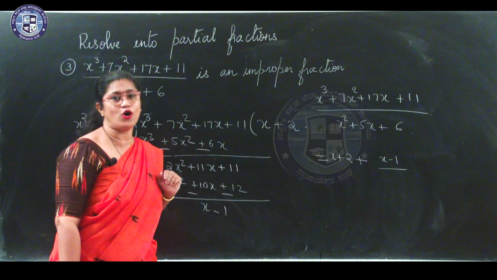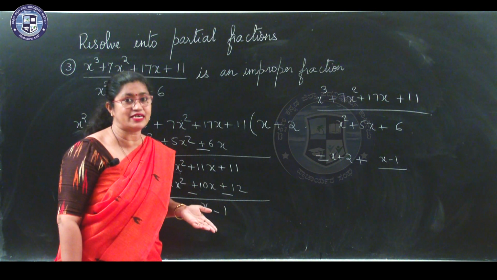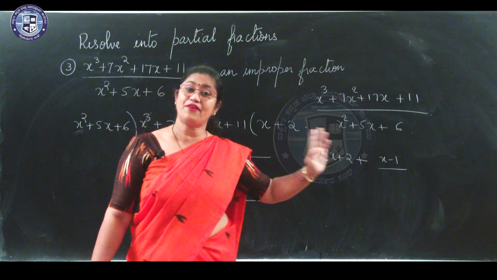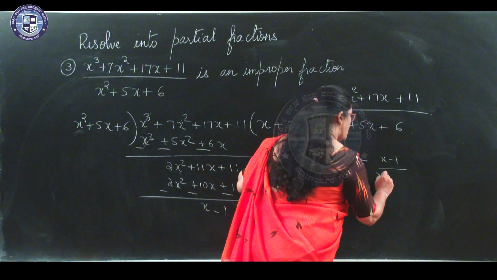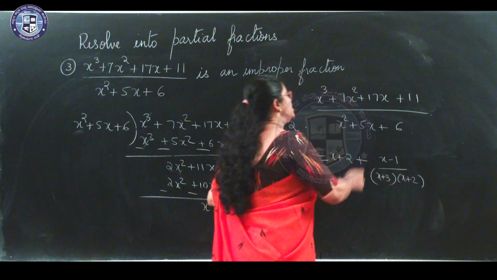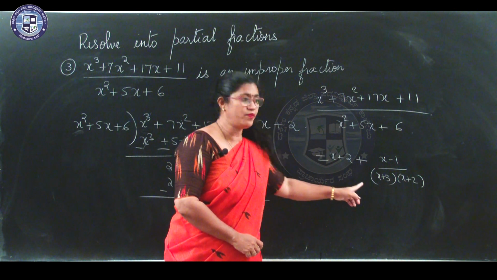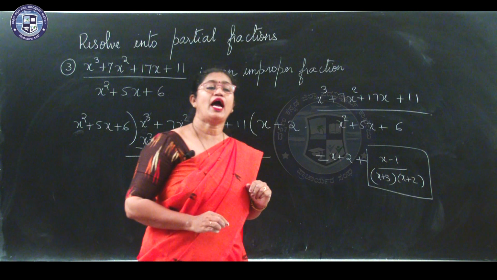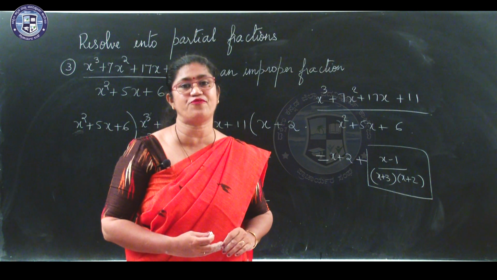Now look at the denominator, it is not in factorized form. So I have one more task, and that is to factorize the denominator. I'll factorize it here itself. Product should be 6 and sum should be 5. I think you would know it is (x + 3)(x + 2). So this improper fraction can be written in this form, where you notice that this is a proper fraction, and the proper fraction we now need to resolve into partial fractions.